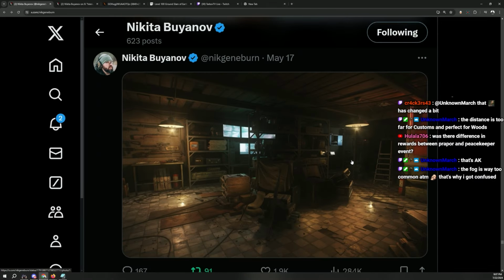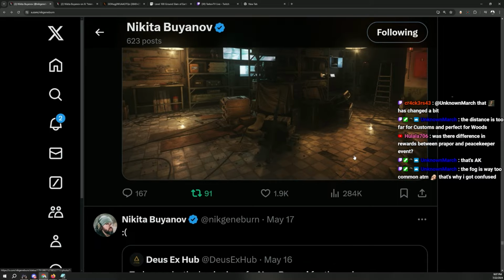So yeah, this is supposed to be Mechanic's place. You can kind of see it from the background of his profile picture, should I say. I was kind of confused because Prapor is coming out as a 3D model, which I will show you guys right here.